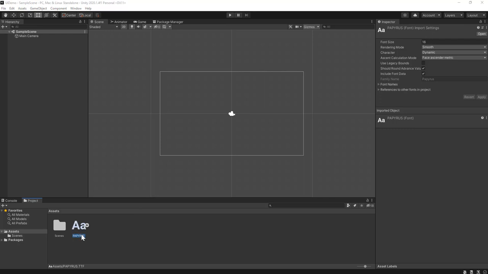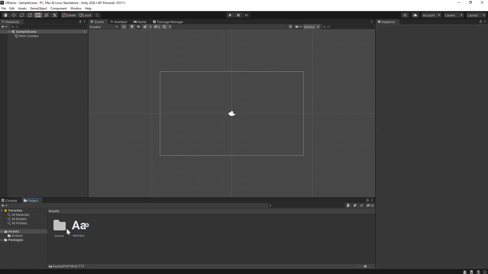Here's another visual change to Unity. When you import a font, the icon for what the font object is has changed a bit. So if you're in an older version of Unity, you might actually see a different icon here, but if you dragged in a font, you have a font type object here that you can use to apply fonts to text that you add to your UI in Unity.